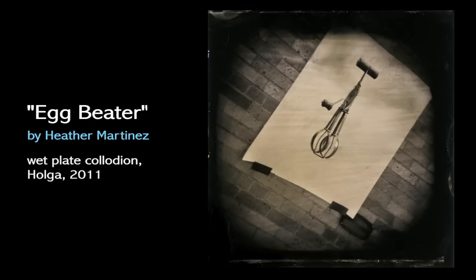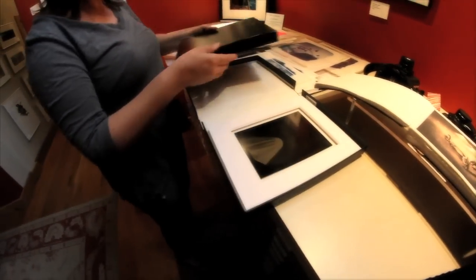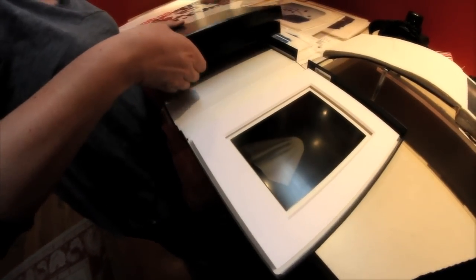And this piece up here is wet plate collodion titled Egg Beater. It was shot in camera with a Holga that was hacked to shoot wet plate collodion, and that's part of my recently domesticated series. These pieces are shot with wet plate. This is shot with my half plate turn of the century Japanese camera.